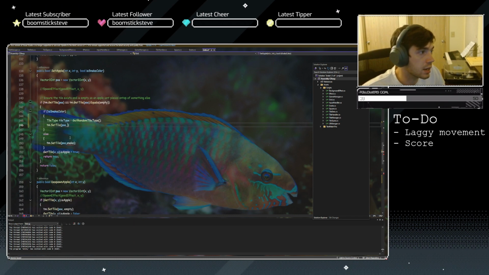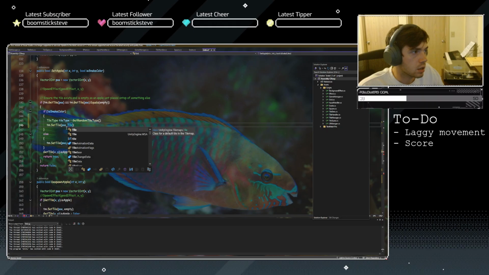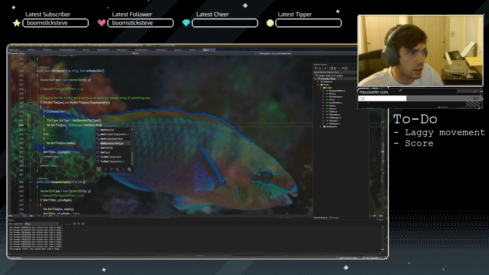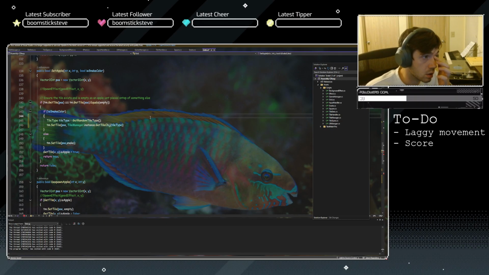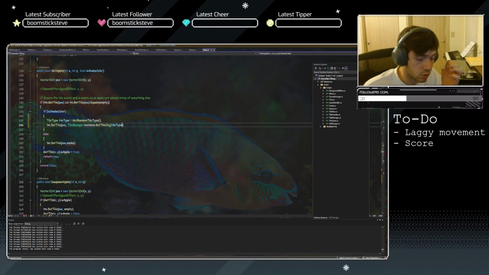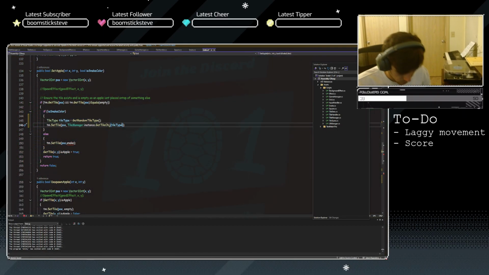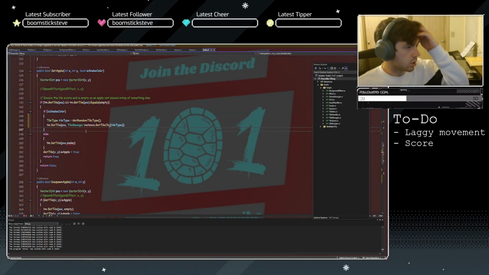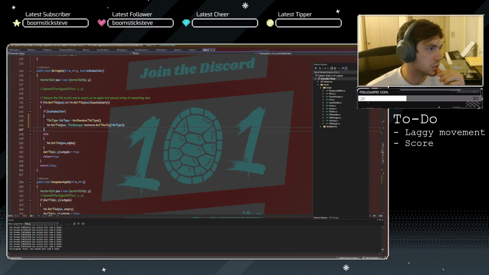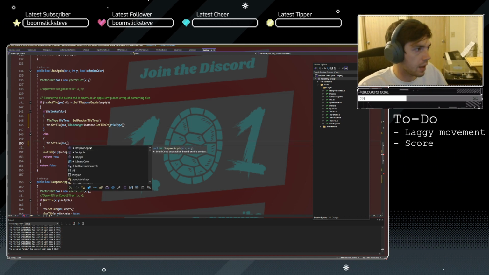We could just set it as TileManager.Instance.GetTileObject and put in tileType, and that would theoretically work. Otherwise, set tile position, and that would just be GetCurrentSnakeTile.